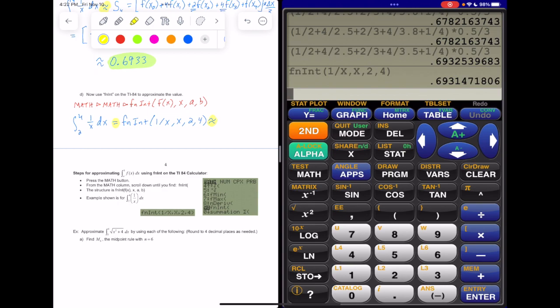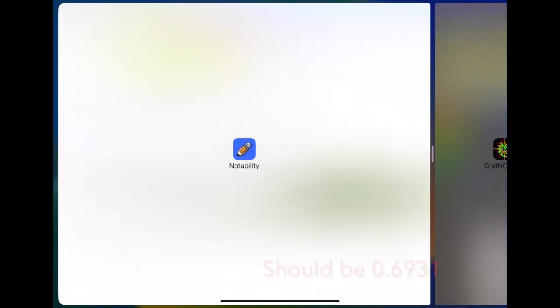0.6932 is what we get, and you can see some of the other answers, and one of the things you'll notice is the one that did the best job before, because now we're looking at the right answer. The right answer to a bunch of decimal places for this area is 0.69314711806. We're just going to write 4 of them, so 0.6932.